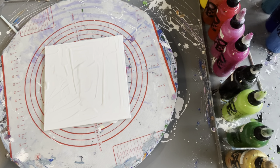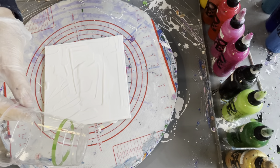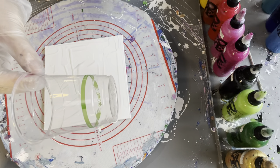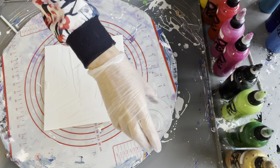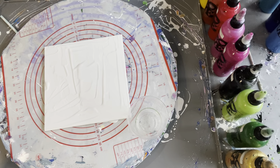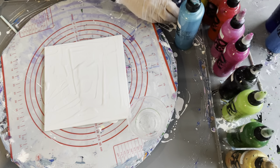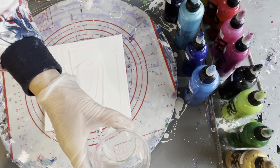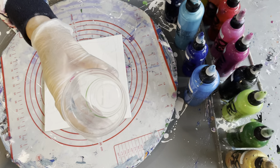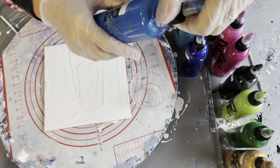Now I'm just going to layer the blues into a cup. I'm using biodegradable cups — in Australia they're going to be taking away disposable plastic cups soon and replacing them with these biodegradable ones, which is great. They can still be washed and used again, and if thrown out they'll break down in the environment. The colors for my base are Harbour Night first, then metallic cyan cool blue, followed by metallic blue. The color you put in first will come out last, so the color you want most dominant should go in first — in this case I'm putting the Global Blue in first.